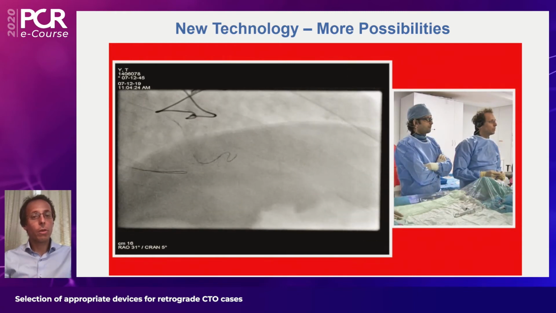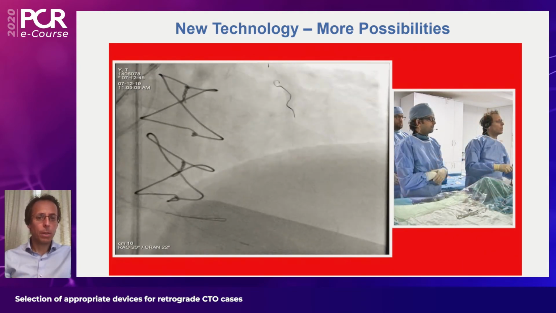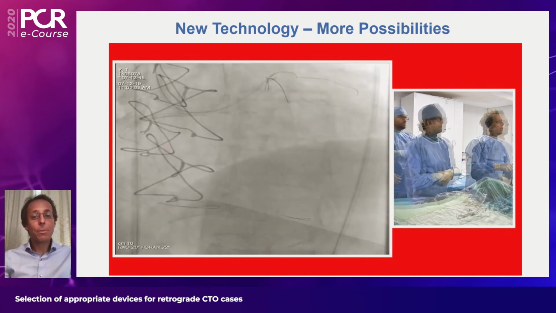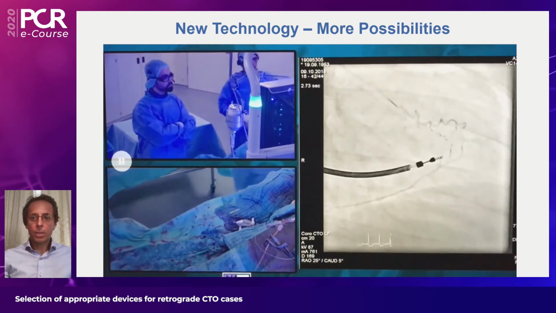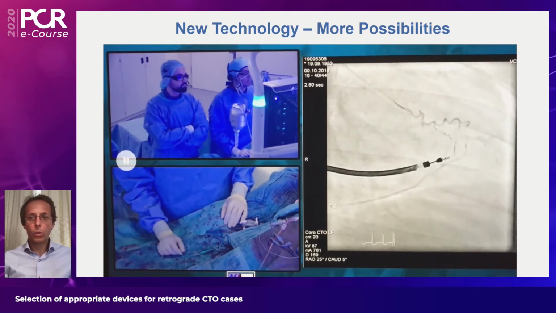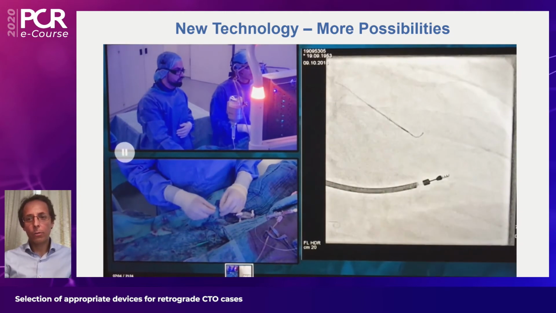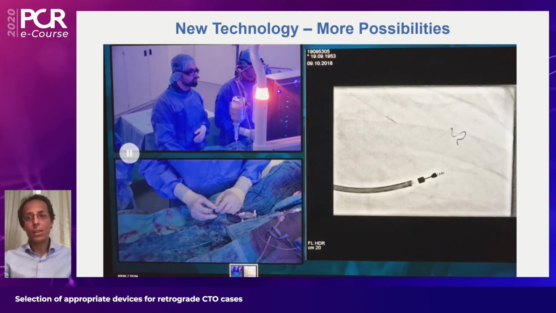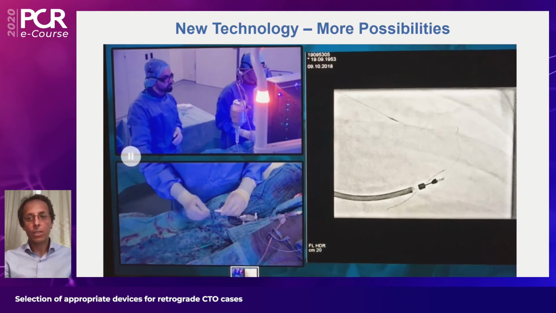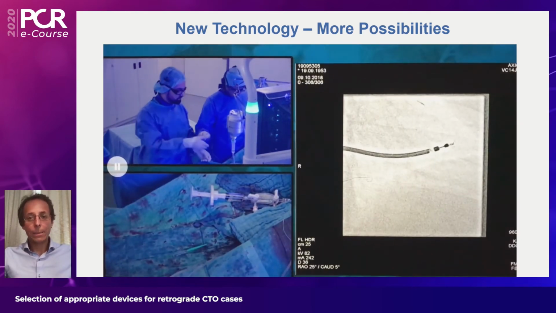With the SUOCEROFREE, it's a very low profile, low tip load wire, and it just slips through the epicardial connection here. Here you see another very tortuous example, an epicardial going from the circ to the right coronary artery. Now you also see the behavior of the SUOCEROFREE, how amazing it is with these tortuosities, and still the tip is controllable. Here you can see that I control the tip very nicely, and then finally could pass and solve the case.